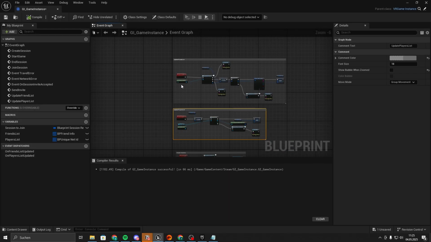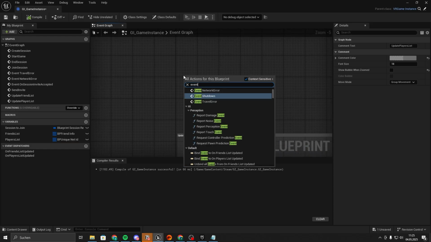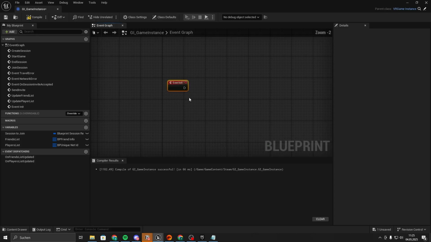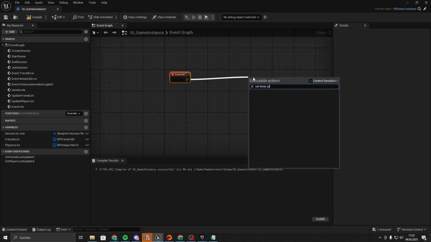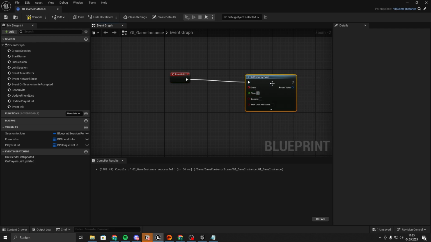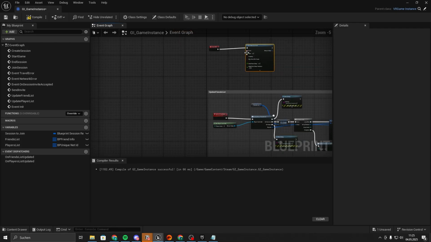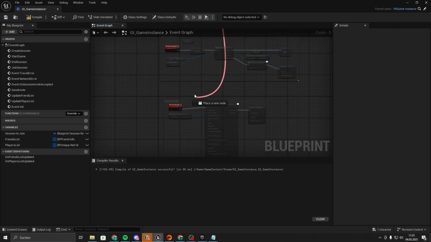So the player list and the friends list will just be updated. And we can do that by calling the event init, so basically begin play, but for game instances. And then set timer by event. And I would just like, I don't know, 3 seconds. Max once per frame, looping, initial start delay, we don't need that. And then we can just plug the event into here, copy paste, and plug the other event into here.